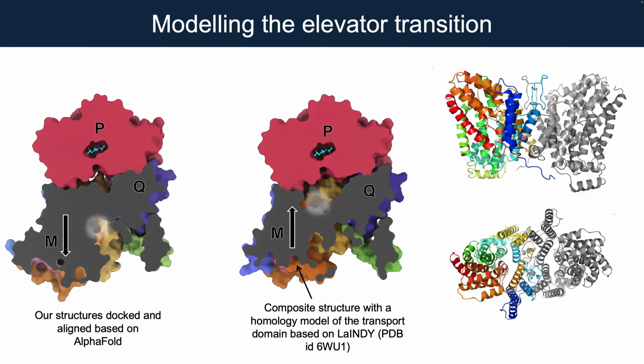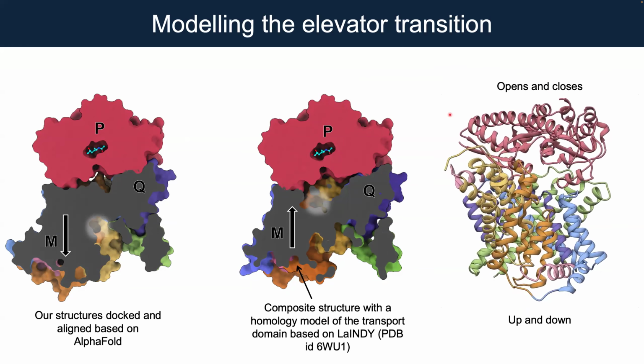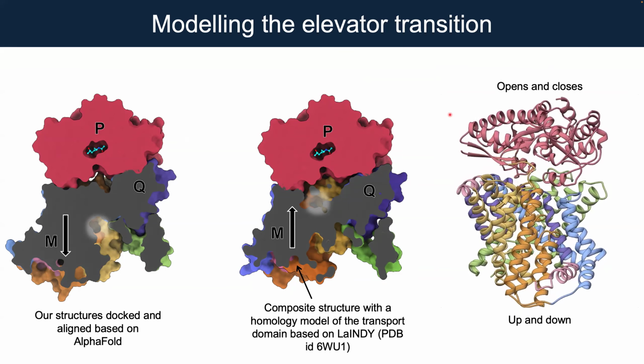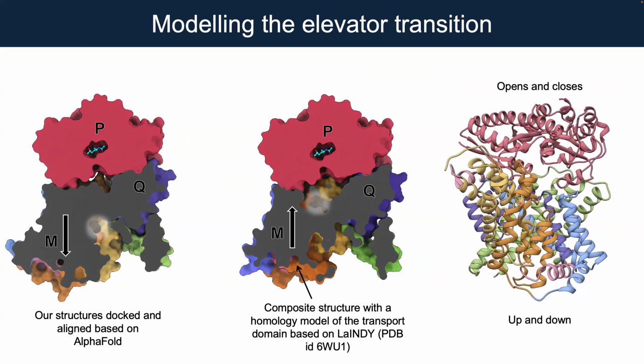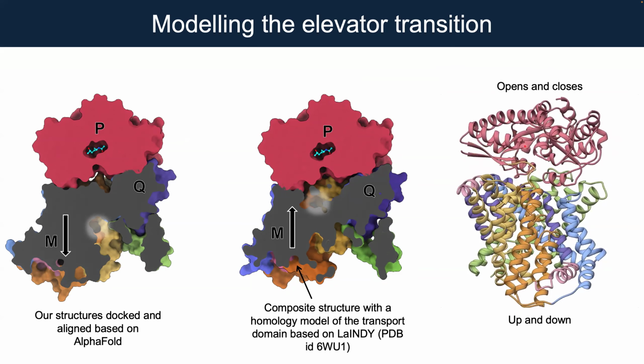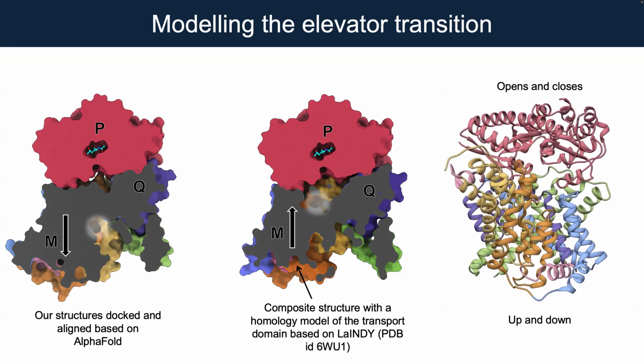And these motions, we don't have the structure of the up conformation, so we modeled these motions on one of the structures for a DASS family complex that is in the up conformation. So the transport domain has moved up. So that's our guess of how it works. And so this was a morph model of the way that we think this happens. And so the transport domain goes up. The substrate binding protein has to go from a closed conformation to open conformation, so the substrate can go into the substrate binding site.